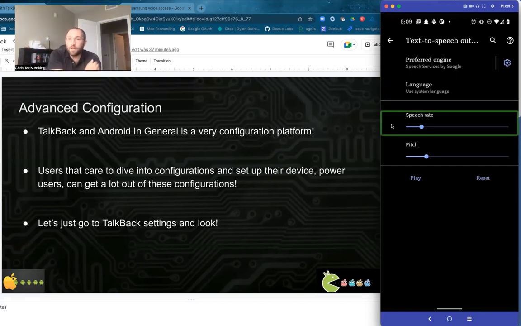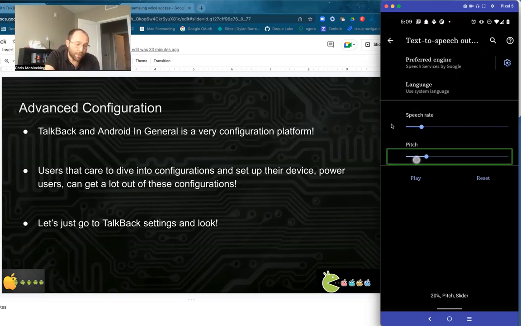Speech rate, power TalkBack users will have this cranked up as high as possible. People who have had severely blurred vision, legal blindness for their entire lives, or for a significant period of time, I swear, have superhuman hearing. If I turn this up much past 50%, I can't even hear all the words. I don't know how they get information with the speech rate cranked all the way up. Do it sometime, listen to it. It's nuts. Mucho respect for people who hear well enough to filter out meaningful information at a high speech rate.